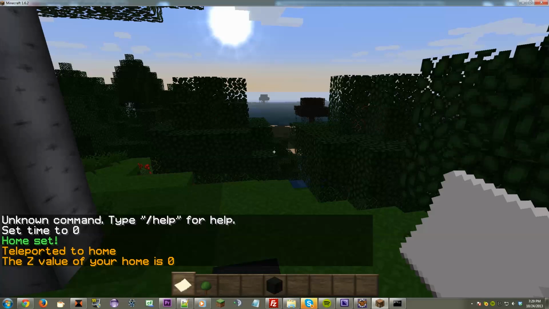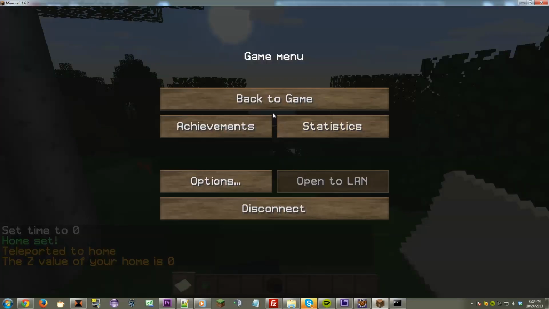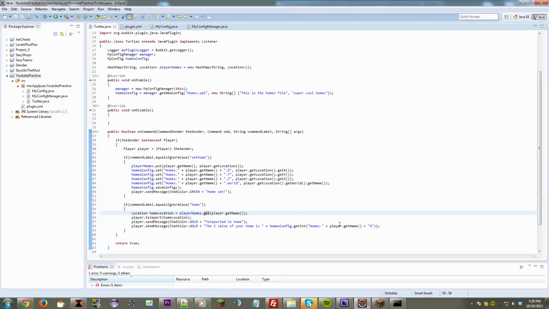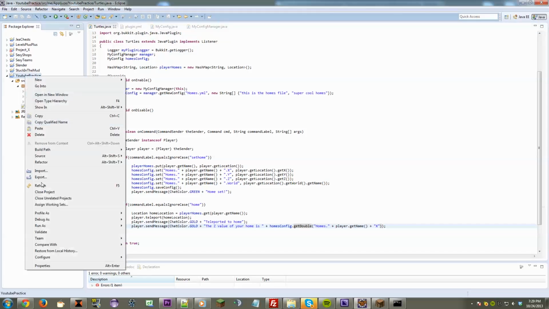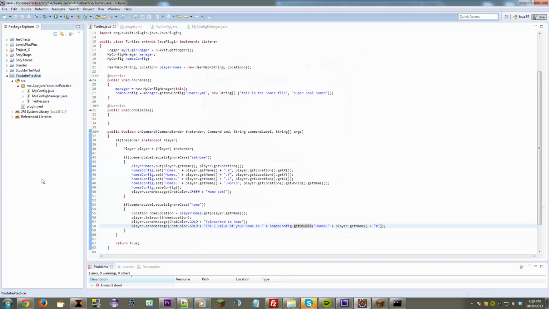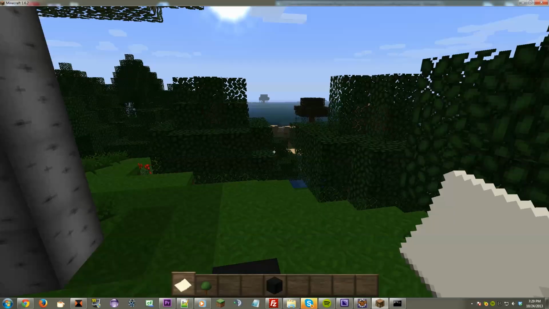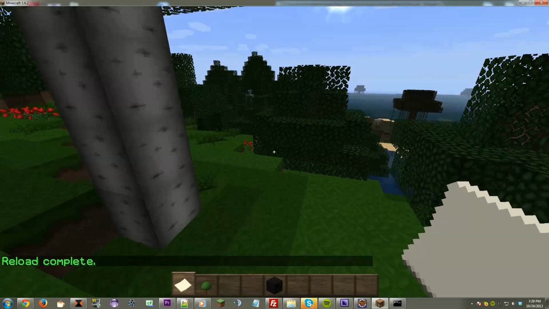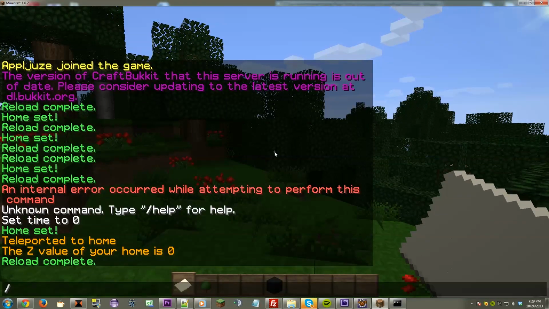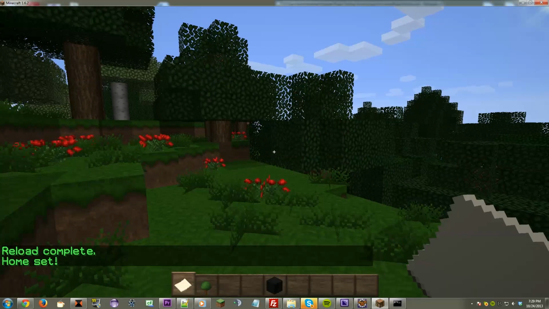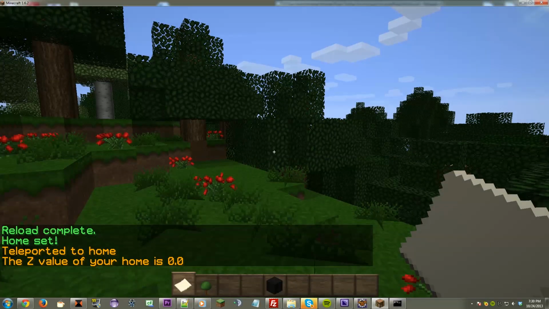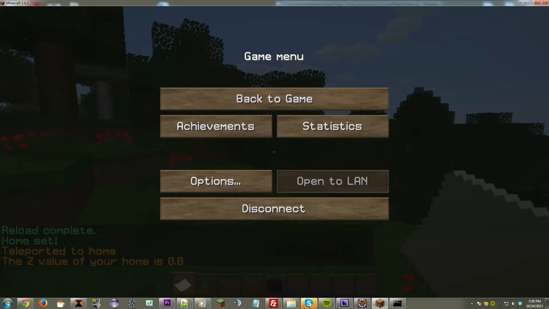The z value of your home is 0. The reason that it says 0 is because we got an integer, and I'm sorry, I did that wrong. This should be double, not integer, because we want decimal points. Let's try again. Okay. Set home, go home. The z value of your home is 0, 0.